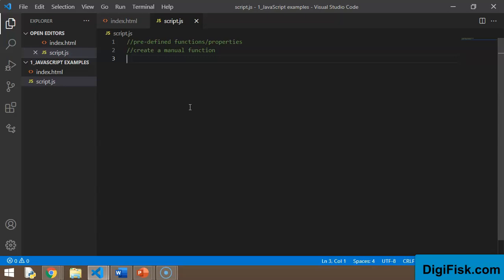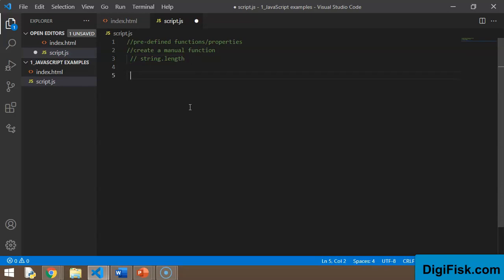So let's look at how to do both of these things, how to use predefined functions and how to create a manual function. So JavaScript offers a basic string length property to calculate the length of the string. If you don't want to understand the inner workings of how finding string lengths work, you can just stick to this one and you're done. And the syntax of that is basically the name of the string and just length. Okay, so you can just use this and you're done.